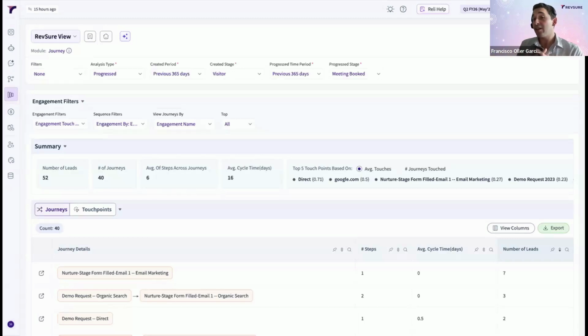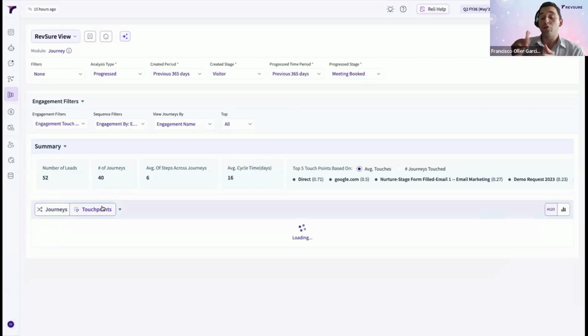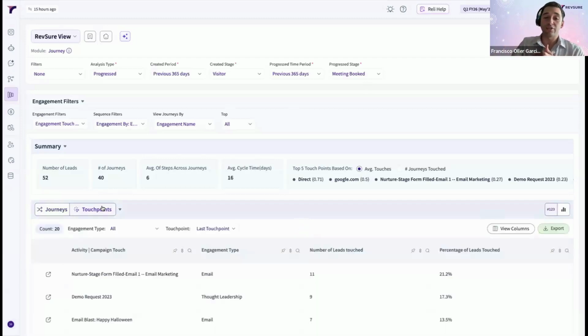And the progress stage can be anything, any stage in your funnel. We've chosen meeting booked, but it could be up to pipeline, up to closed won. And an even further layer of insight is you can see where people leaked out, so what happened across every step of the journey and across all of the different stages. But being able to triangulate on those specific touch points, that becomes more powerful.